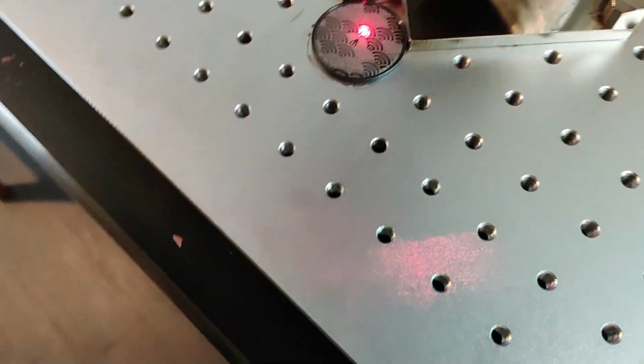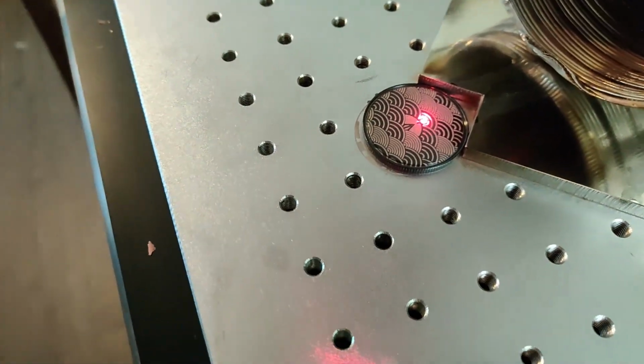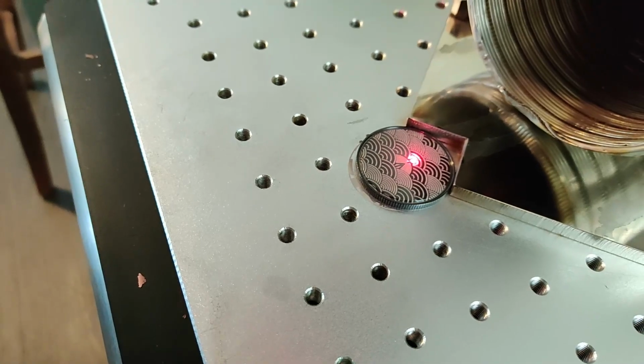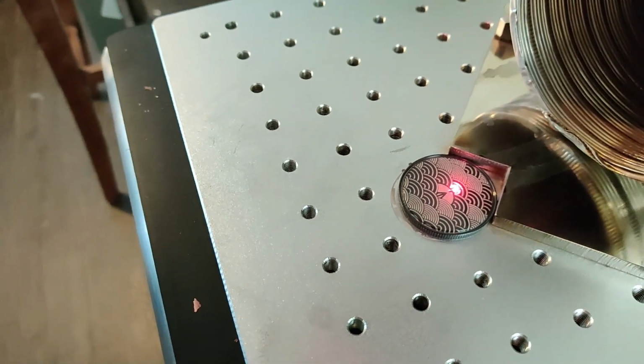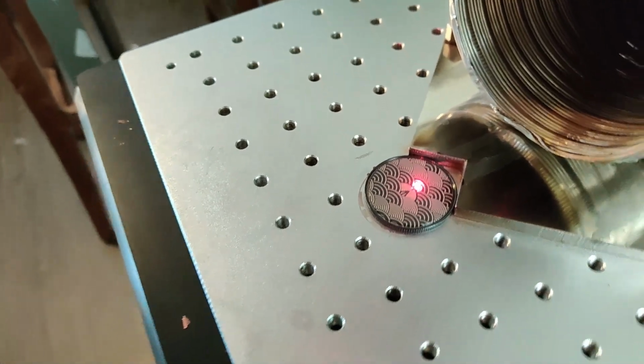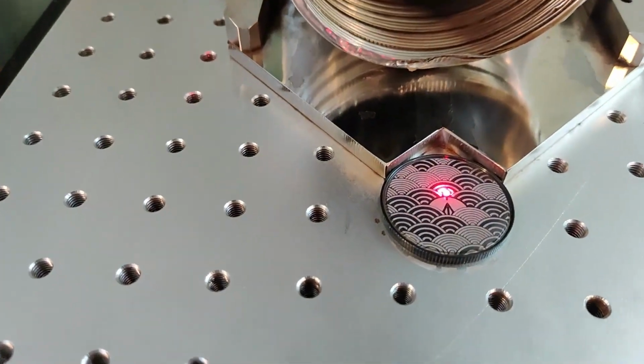All right, so there is one pass. Looks really, really good. I'm going to probably run this through a couple more times, see if I can get a little bit of depth to it and a little more feel, but yeah guys, that's how you do zirconium.